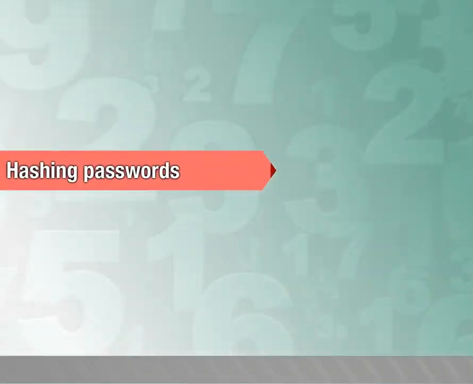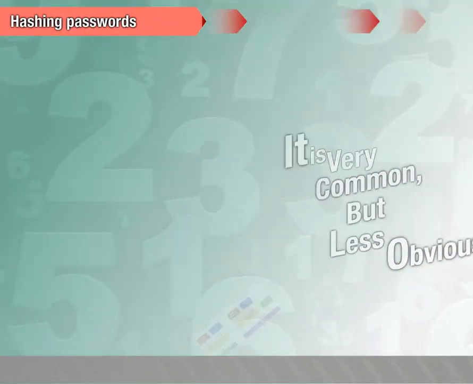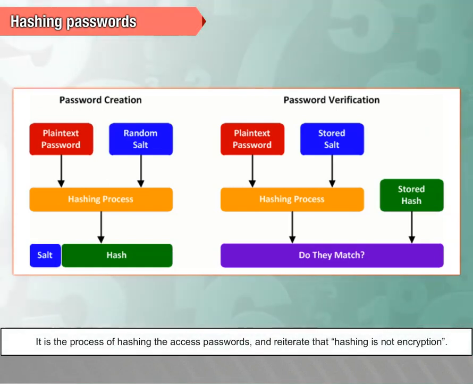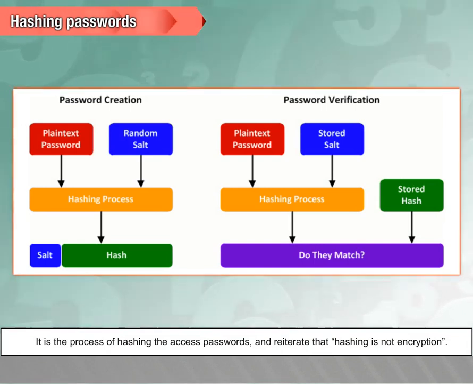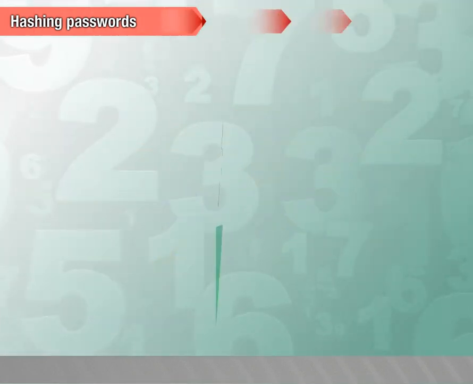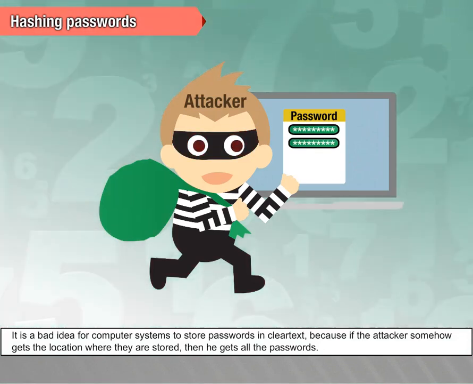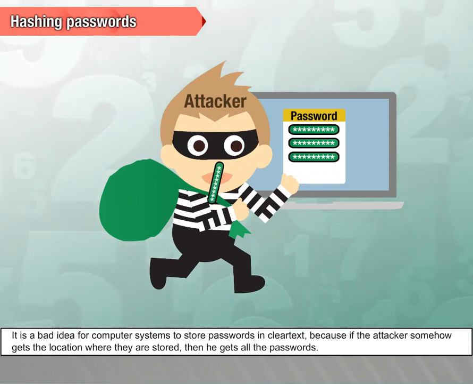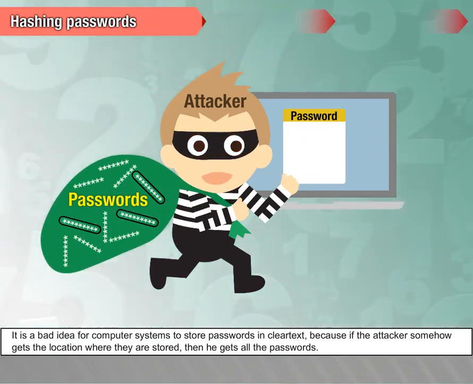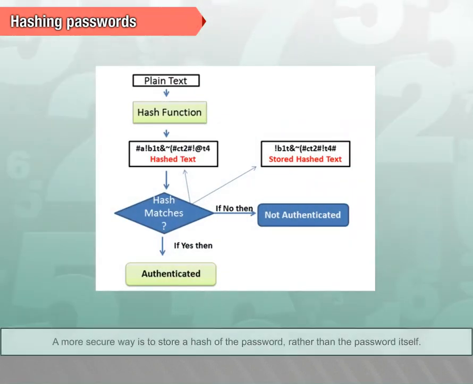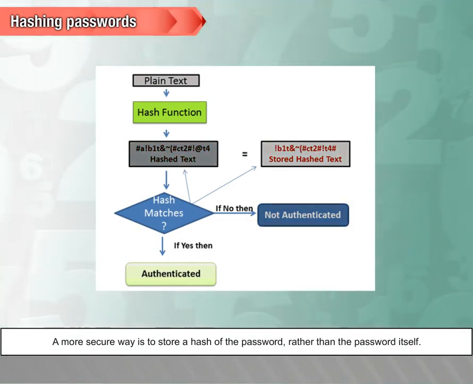Hashing passwords. It is very common but less obvious. It is the process of hashing the access passwords, and reiterate that hashing is not encryption. It is a bad idea for computer systems to store passwords in clear text because if the attacker somehow gets the location where they are stored, then he gets all the passwords. A more secure way is to store a hash of the password rather than the password itself.